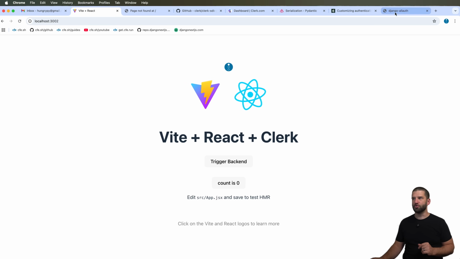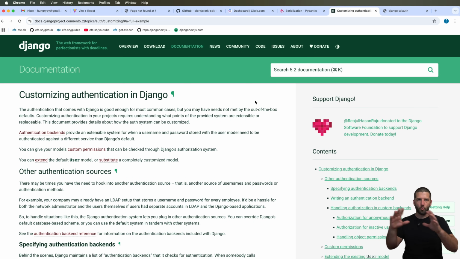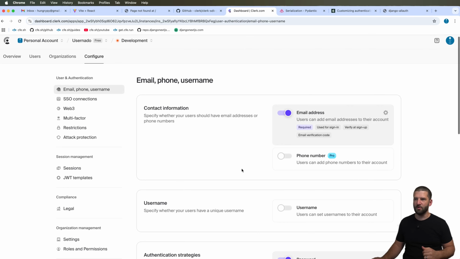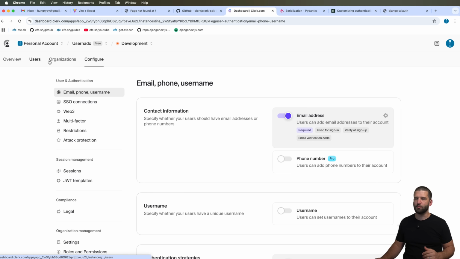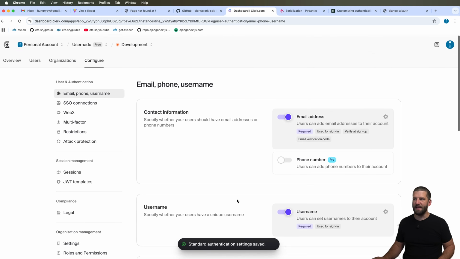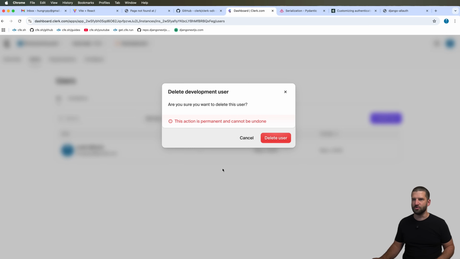Now, this is also true with something like Django AllAuth. If you logged in with Google with Django AllAuth, you still wouldn't necessarily provide a username. AllAuth might actually create one for you. Sometimes you also can provide one, but the point is Django itself is built around the username field. In the case of Clerk, it is not. You can actually add and remove the username field whenever you want to. So if you go into the dashboard here under configure, you can add in that username field, save it just like that. Now, for purposes of this demo portion, I can go ahead and delete this user altogether.